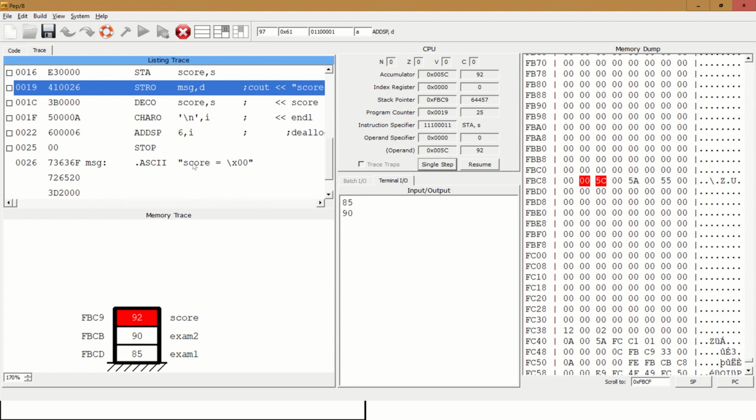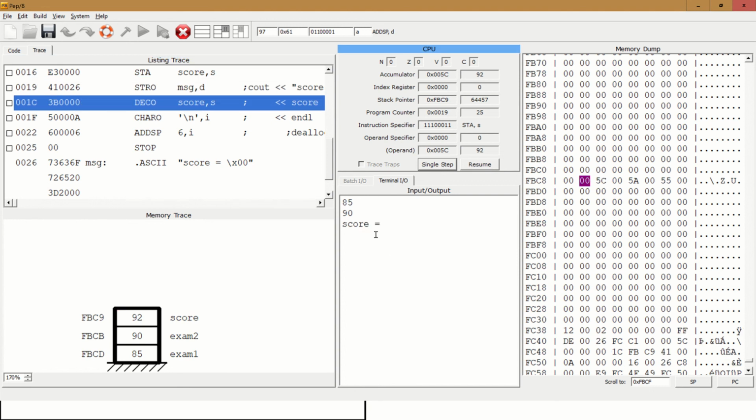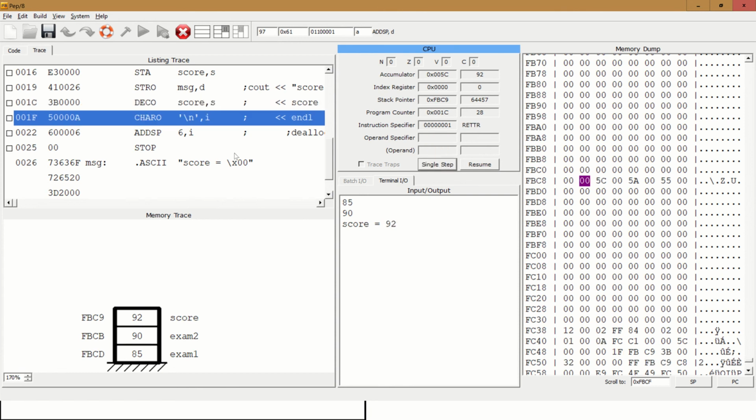Feel free to do it if you like, but in any of the examples I do, I'm going to keep the ASCII strings as globals and just worry about using the characters and integers and things as locals. So anyway, since it is down here as a global, when I access my string, I've got to use my D again for my addressing mode. So that one does come out of the same place all the time. So I get my score output, back to getting the score off the stack, so that's an S. Character output right inside the message for my new line, so that's immediate.